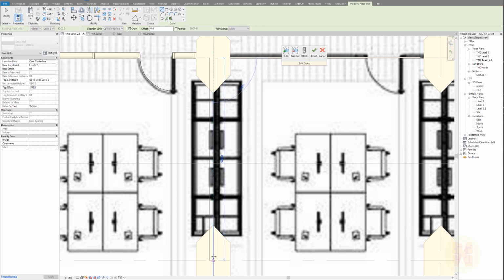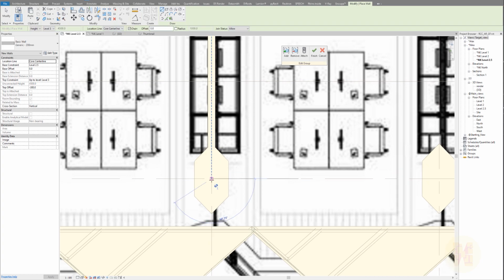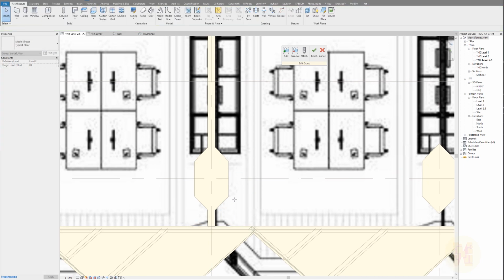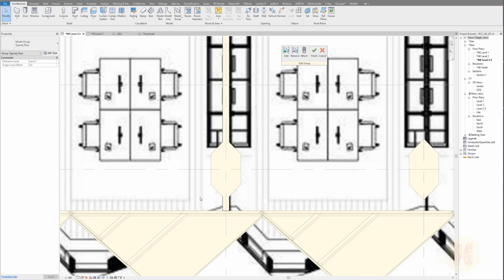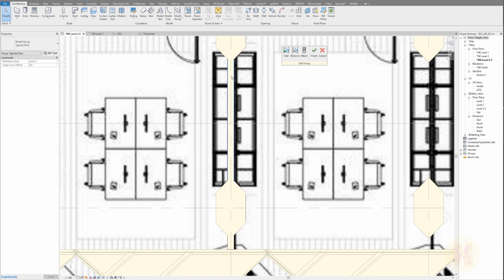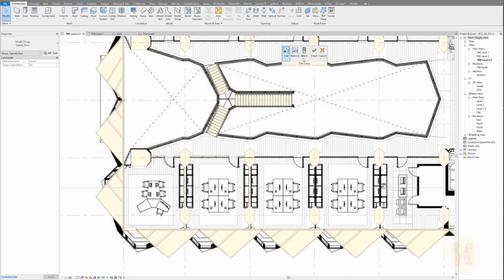I will create one wall, as you can see here, and another wall here. You can ask, why are you not creating one wall? Because later on I will be manipulating this wall, and I don't want to change this wall, because this wall is already in the right position. So I don't want to change the position of this wall. I want to manipulate later only this part. That's why I'm creating two parts of the one wall. So we did it. Let's finish it.